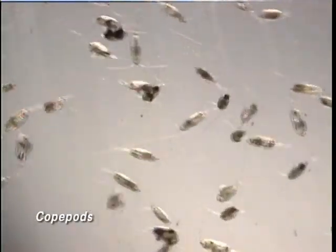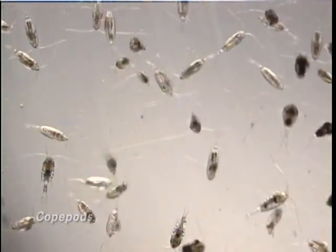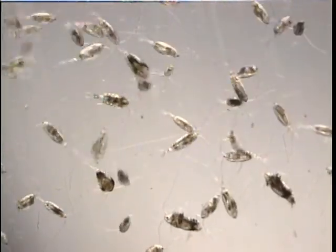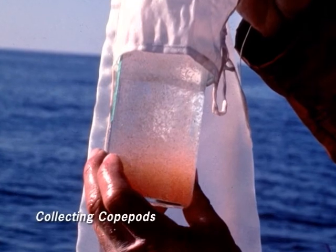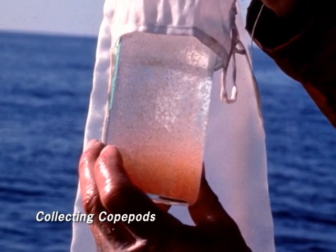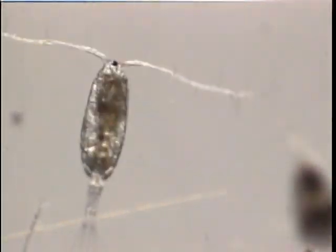Copepods, which you see here magnified, form a major component of the zooplankton and are among the most numerous animals on Earth. Copepods feed on phytoplankton, and they, in turn, are an important source of food for many species of fish and whales. Because of their small size, only about a millimeter long, water feels very sticky to copepods, much as swimming in molasses would feel to humans.